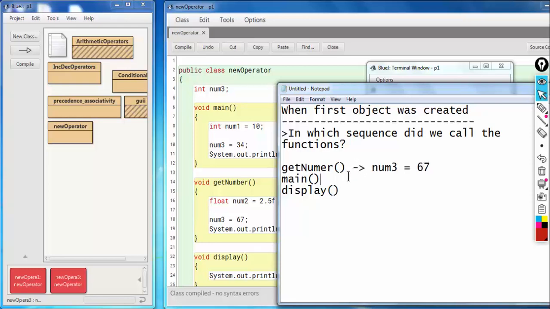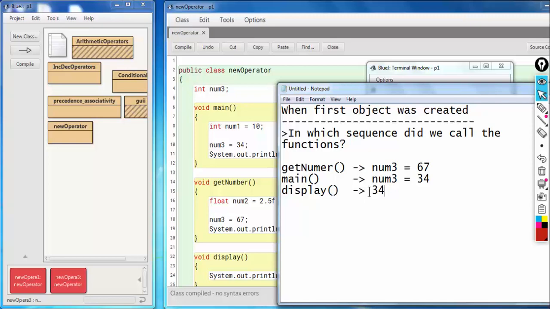After that we called the main function, and the main function assigned the value of 34 to num3, and that is why 34 was printed on the screen. Finally we called the display function, which did not do any assignment operation. It did not assign any value to num3, but it did print the value of num3, which was 34.